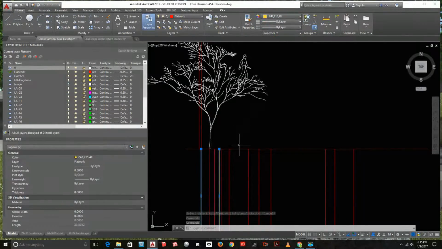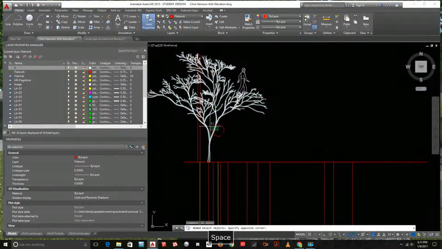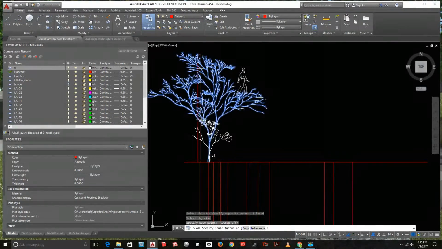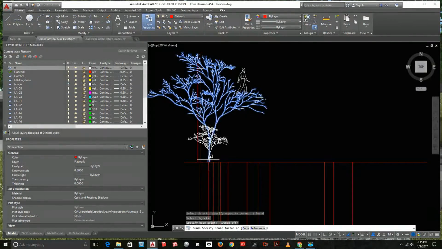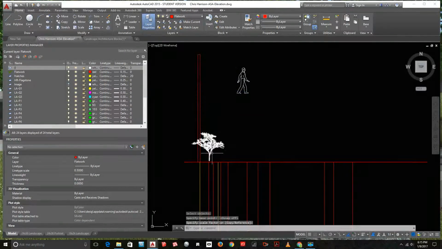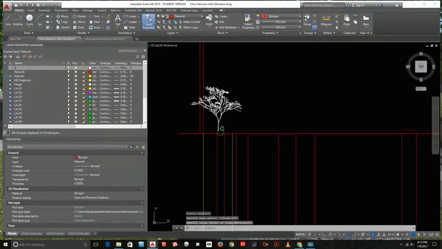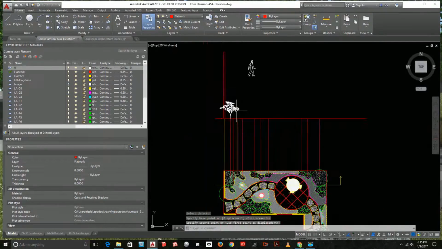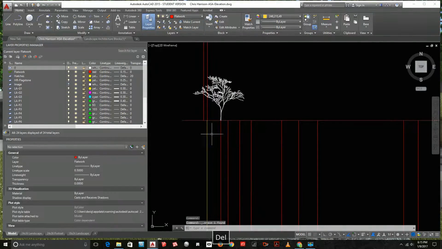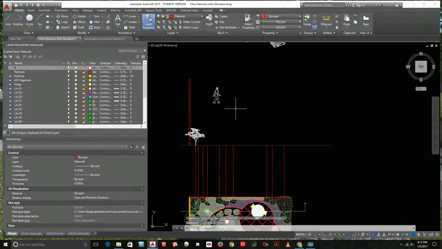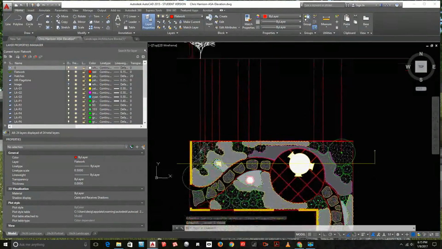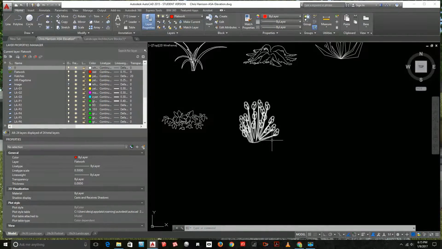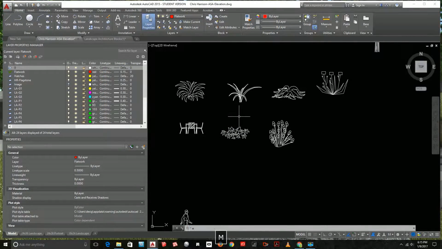I'll just make those yellow right now just so I can kind of see. So what I'm gonna do is scale this thing down using scale again. I'm gonna take my O snap off and just kind of, you know, get tiny with it. It's probably pretty good. Bam. Get rid of those. Okay. So now I got these three. And not sure what I'm going to use for that. Maybe.